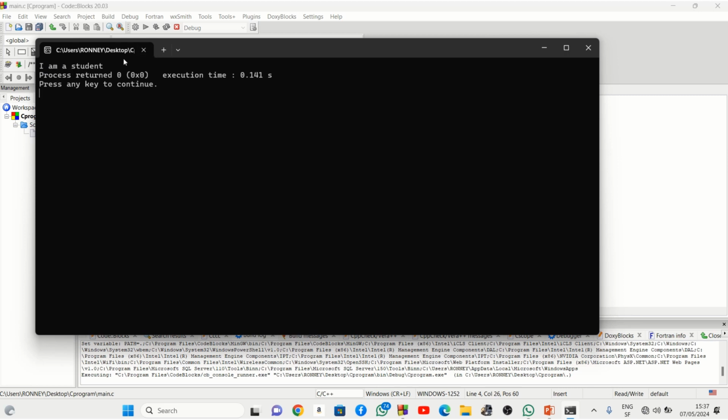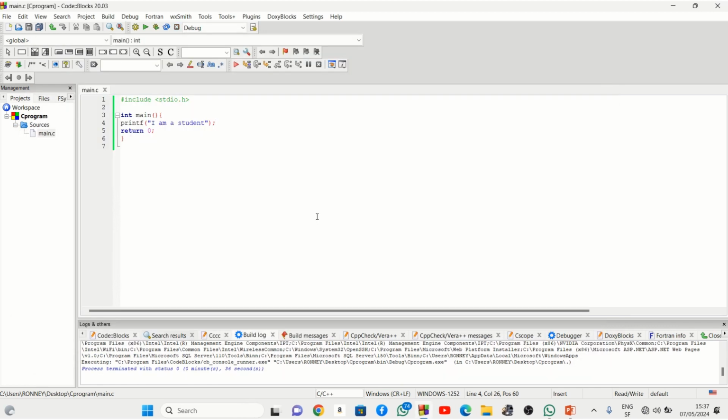Then what if I want this I am a student to be printed here, then another line is printed immediately after I am a student. If you want to execute this whole thing here, you click any key on the keyboard of your laptop, but don't click the power button. If you click the power button, then you're going to send your laptop sleeping. So I click any key, then I come here and I include \n. \n is a tool that is used to print a line.